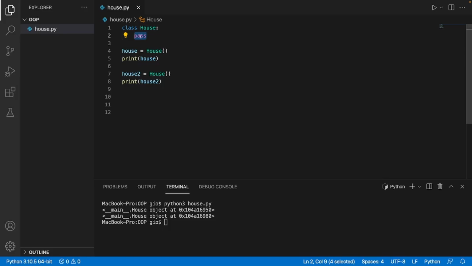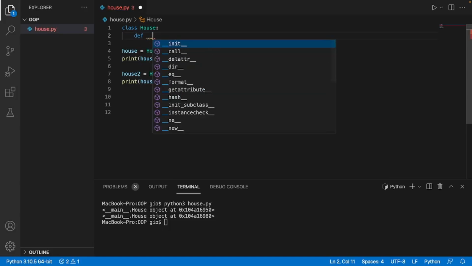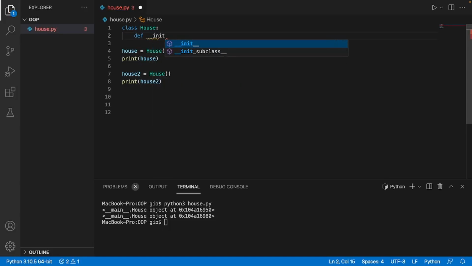So the first thing we're gonna do is create a function within this class, and any function within the class is called a method. So let's define a very important one called init. So let's do def, 2 underscores, init, and then another 2 underscores, and then let's open up some parentheses, and then we're gonna close that out with a colon. So what this init method is, you can think of it as initialize, or if you have experience with any other programming language, this is what you would define as a constructor.